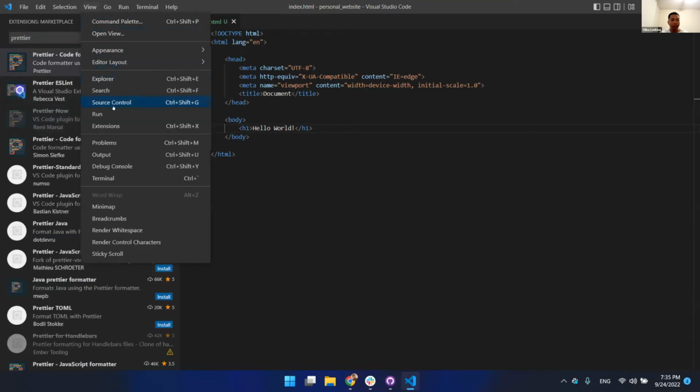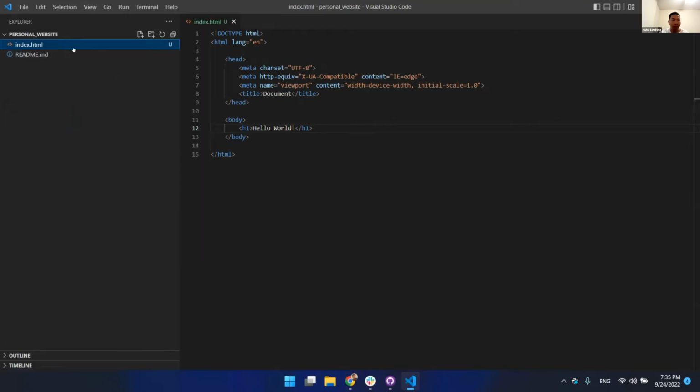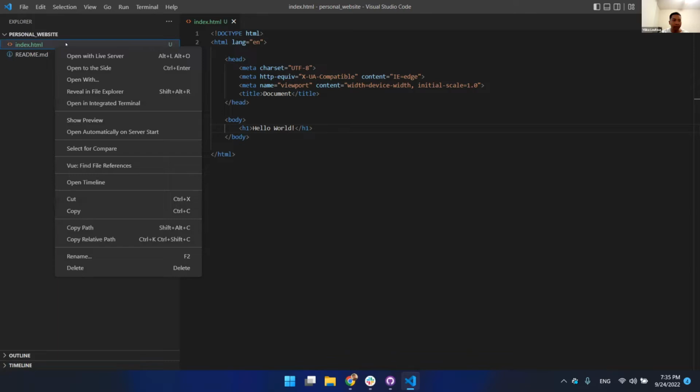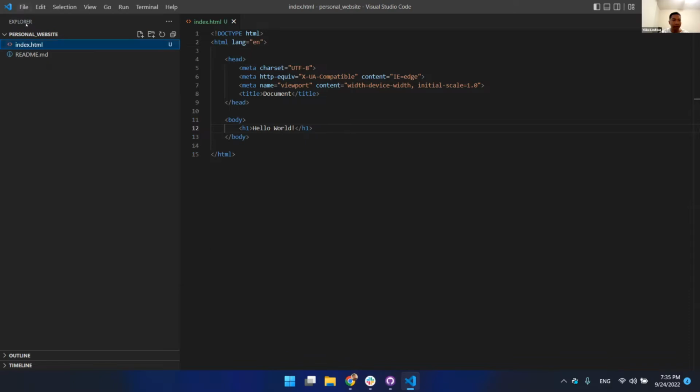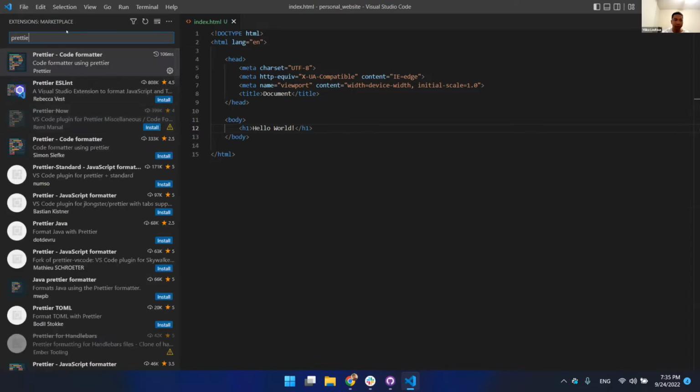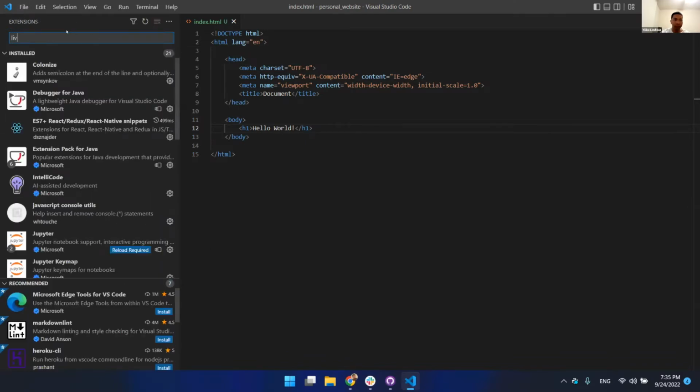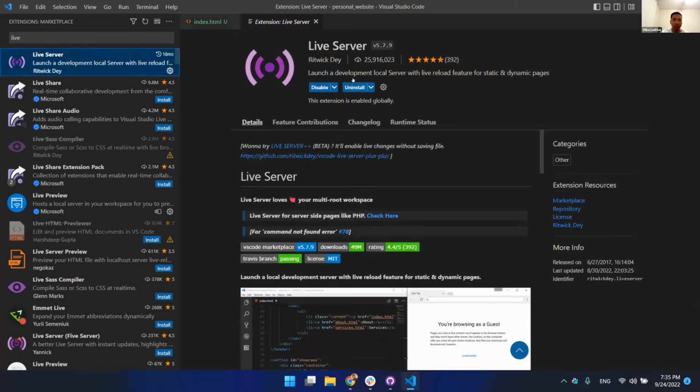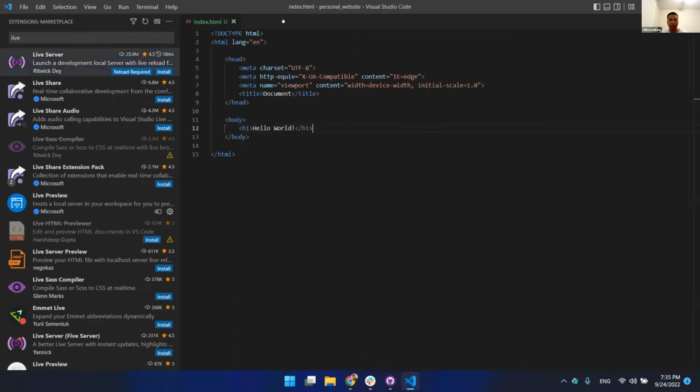All right, so once you go back to the Explorer, you can right click on this and then open with, not Live Server. We're not using Live Server for now. Let me get rid of that too. I personally don't like Live Server because I think Live Preview is a lot easier to use.